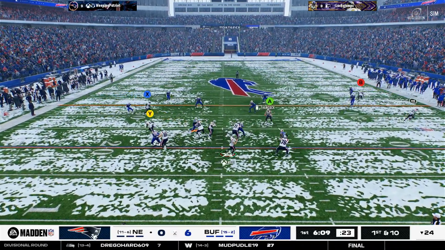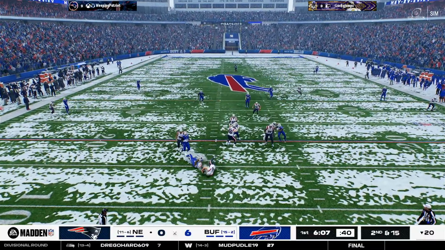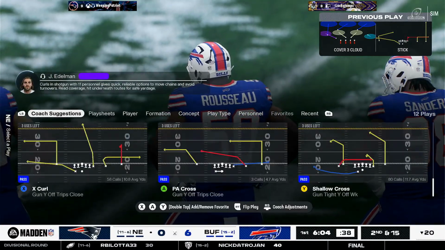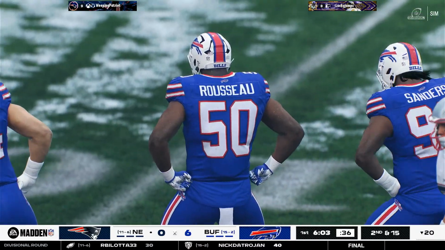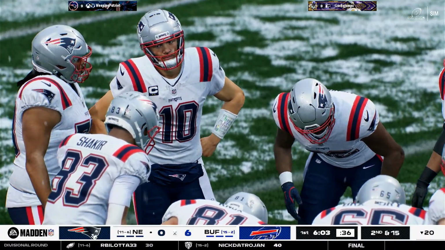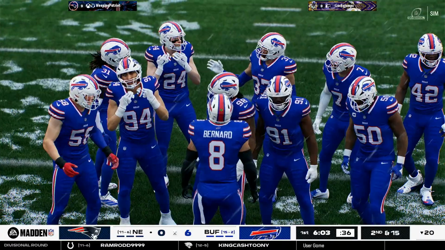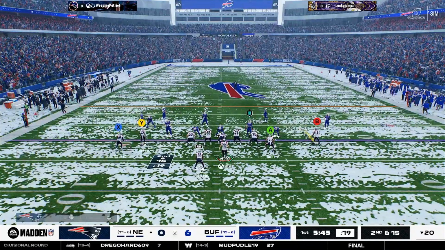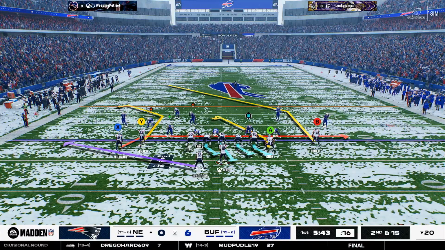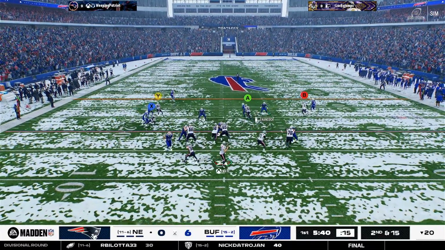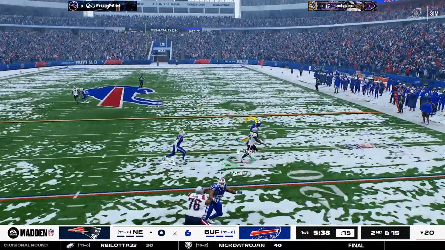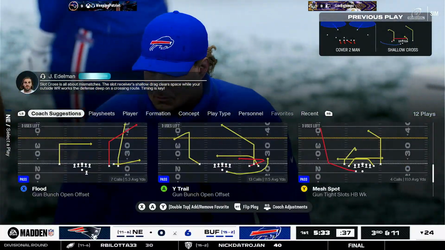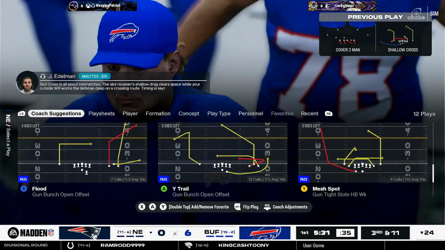First play, and May goes to the air. He is hit before he can get rid of it, and down he goes. Greg Russo. The week off did not hurt him. He is in there for the sack. The best thing they did here, Mike, is keep their rush lane integrity. What that means is you have to rush the quarterback as a unit. Keep him in the pocket. Keep him on that X. And when you do, man, he becomes a sitting duck for this pass rush. Well, he's brought down. That pass is going to pick up 4 and bring up 3rd down.